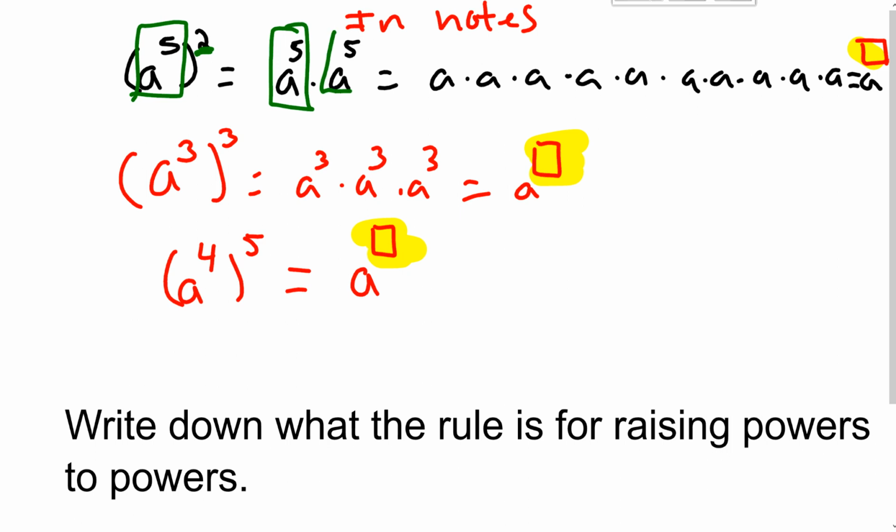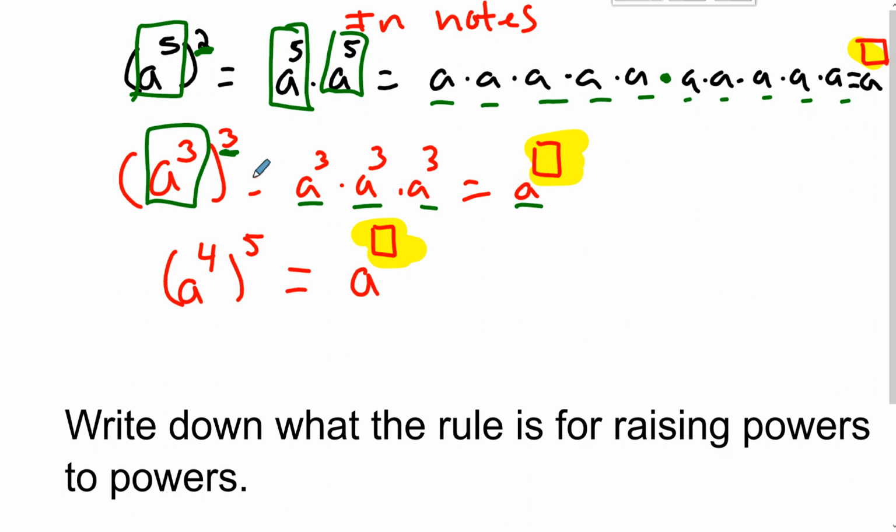Well, a to the 5th, remember exponents mean repeated multiplication, so a to the 5th means I have 5 a's, and another a to the 5th means I have another 5 a's. So then how many a's do I have together, because I'm multiplying those two? Go ahead and pause it and you can do these. Cubed means I have 3 a cubes, 1, 2, 3, so then what would this be?